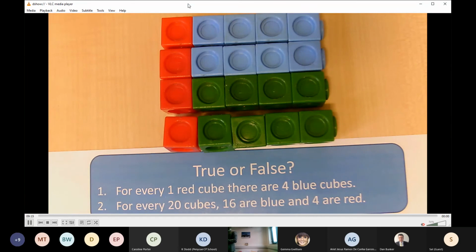Brilliant. Now when you have a look at that, can you tell me how many red cubes there are? Oh, I can see 4 red cubes. Can you see how many blue cubes there are? Brilliant. We get to a situation where there's a shared understanding constructed through the use of manipulatives underneath the visualizer to say that, yes, she does actually think that it is true. We agree that for every 20 cubes, 16 are blue, in this case I've used some green ones, and 4 are red.